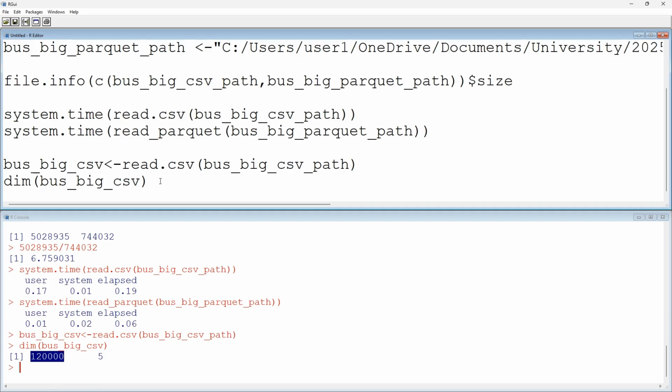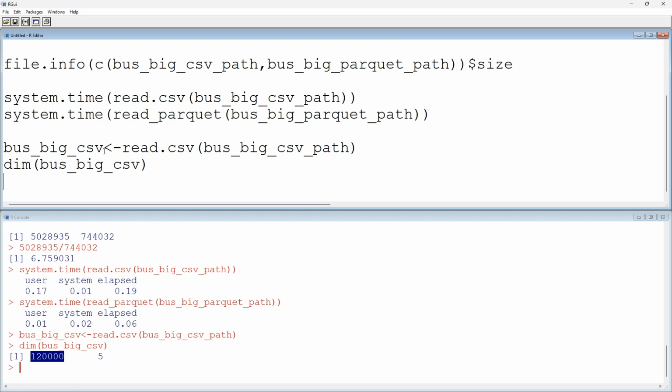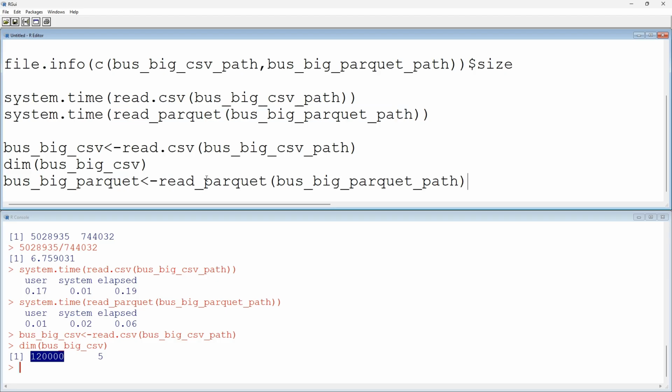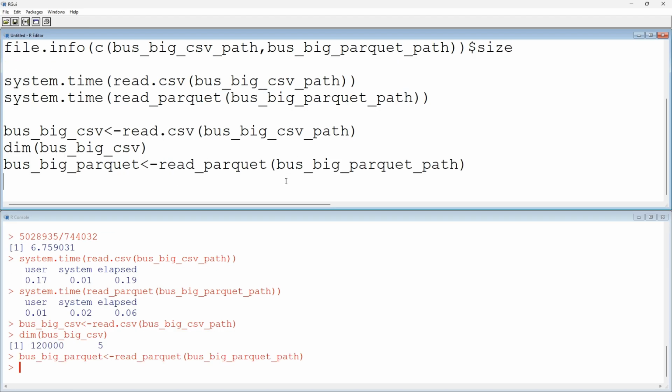All right. Now, the other thing, let me give a name to the Parquet as well because I might be using that later since I'm here. For reading the Parquet, by the way, you will use read_parquet as I mentioned here. And this is going to read the full size of the Parquet.